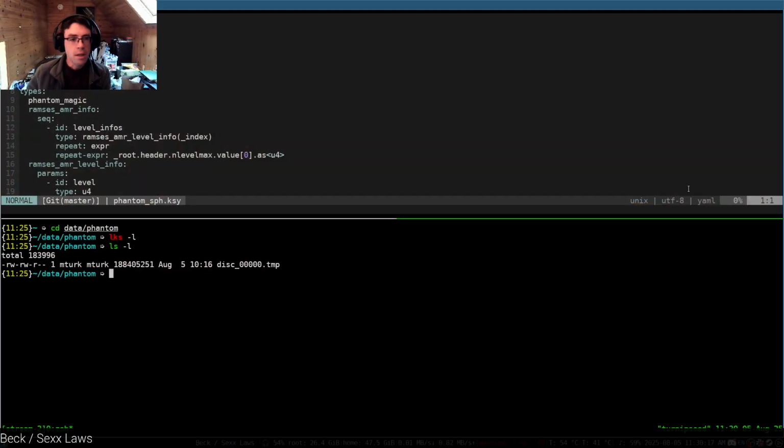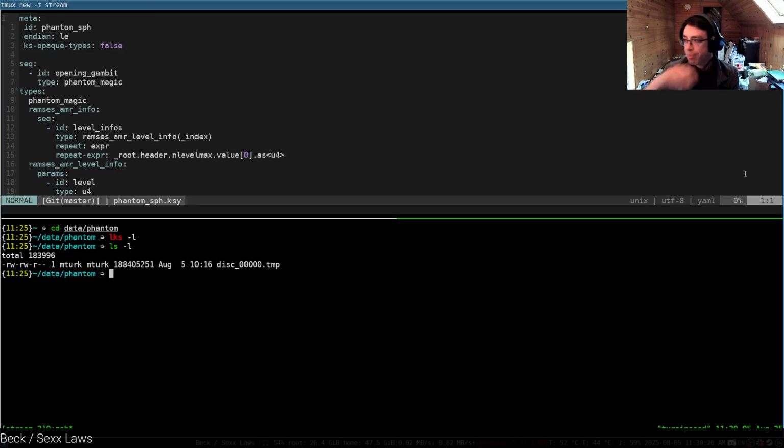It's an SPH file format, and what I'm going to do is save their documentation, and then open the documentation inside my terminal, and that way we should be able to see it a little bit better, and it'll be less distracting with the lights changing. So I'm going to start out now. Oh, no, here, let me move myself over here. I'm going to start out by doing it in Kaitai Struct.